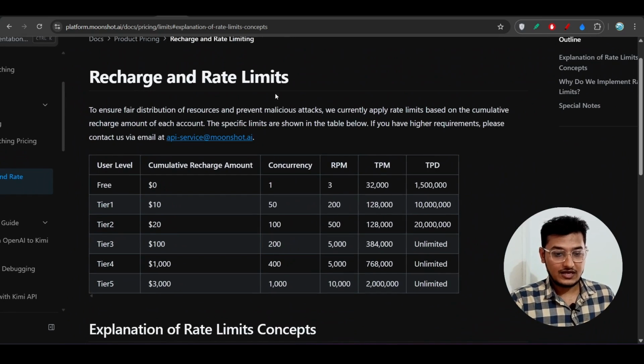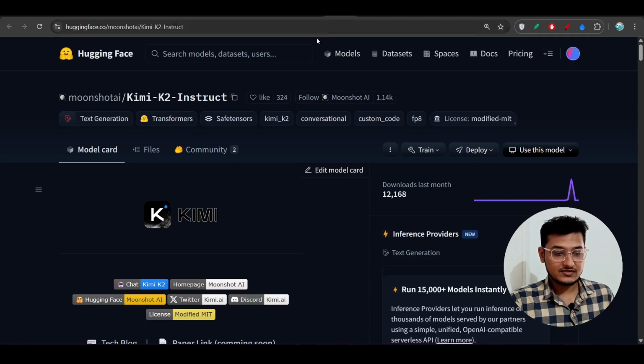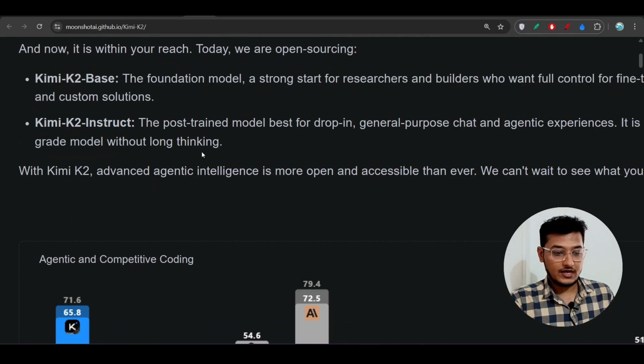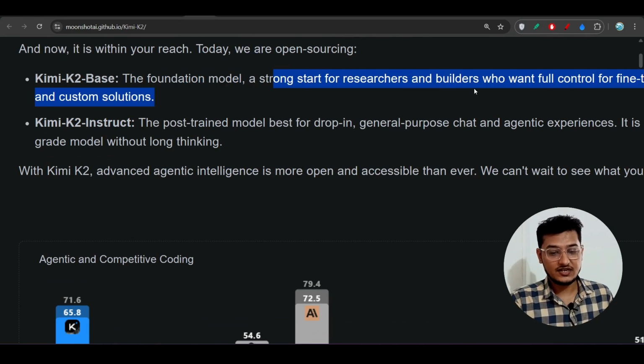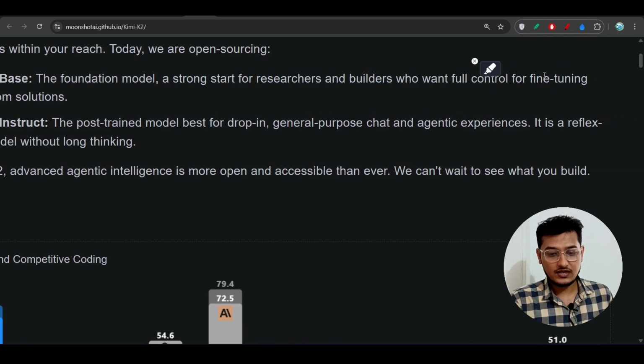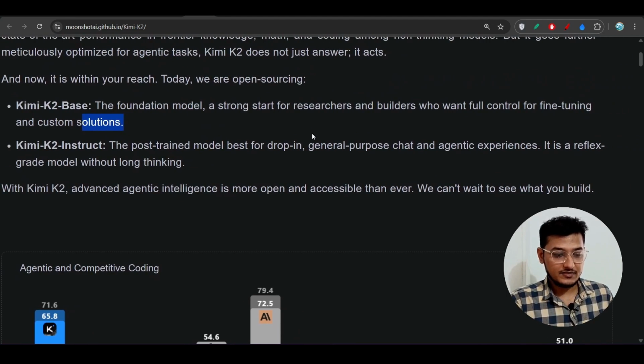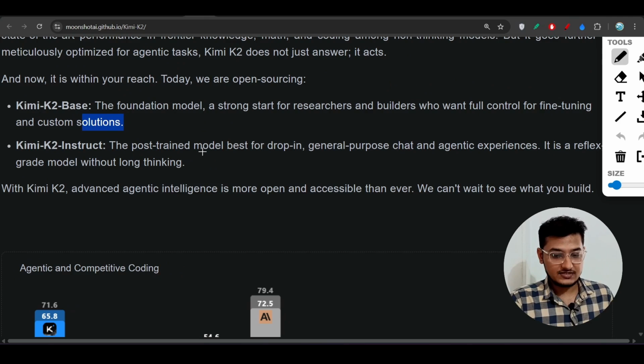Otherwise you can use it through Hugging Face, if you go to Hugging Face Kimi K2 Instruct. One thing I missed to inform you is that they have published two models. One is Kimi K2 Base, another one is Kimi K2 Instruct. Kimi K2 Base is the foundation model, a strong state of the art for researchers and builders who want full control for fine-tuning and custom solutions. And Kimi K2 Instruct is a post-trained model for drop-in general purpose chat and agentic experience.